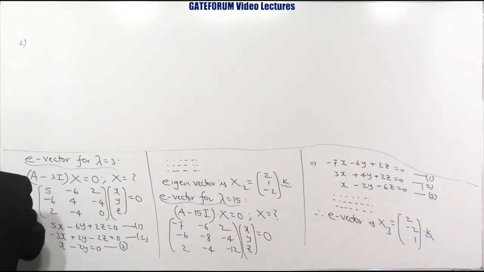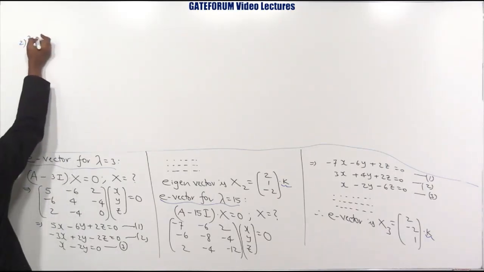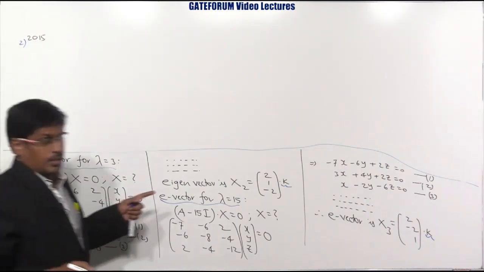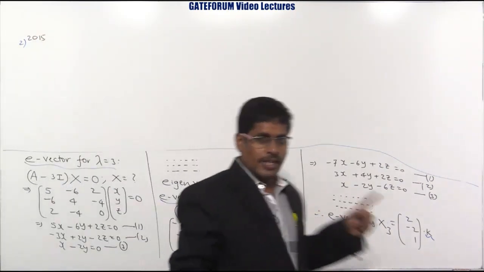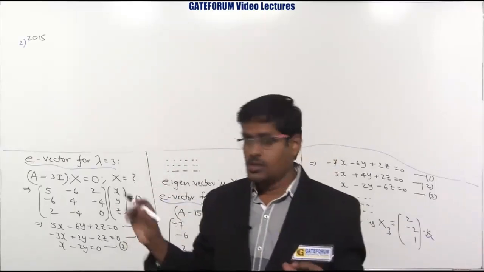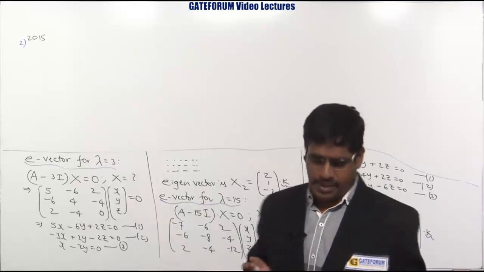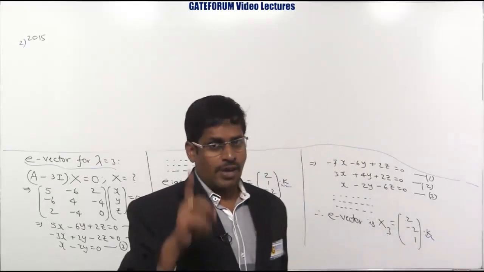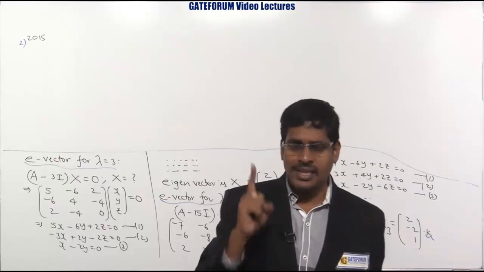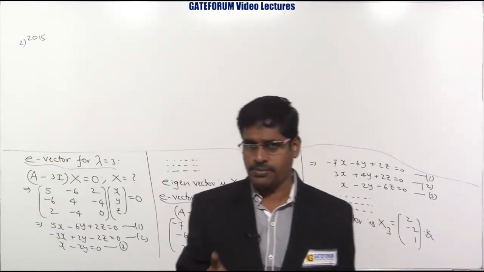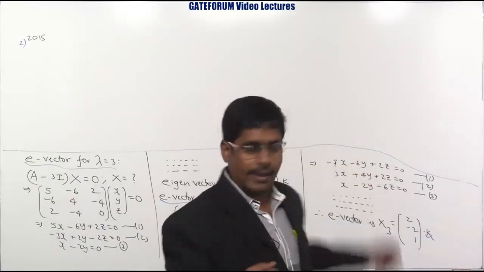Second one. So the same type of explanation is given in the options in GATE 2015, 2 marks. So I will give the hint and the answer also I am providing. Remember 2 points. For one value of lambda, that is for a single eigenvalue lambda, we have infinite number of eigenvectors. Very, very important point. I explained already. Why should I multiply by k?